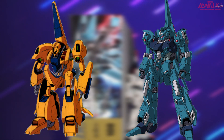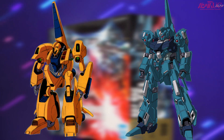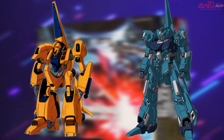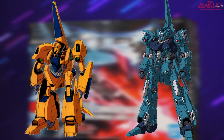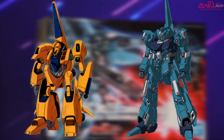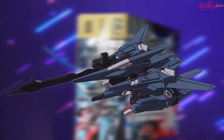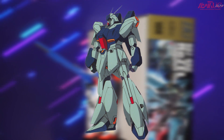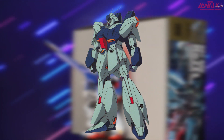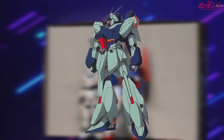The shoulder armors have extra sensors much like the Methus, the little protrusion on top of the backpack is very similar to the Methus as well, and lastly the little hook on the front of the skirt armor — which purpose I'm not entirely sure of — is also from the Methus. This is still going to feature a wave rider mode, so while it did evolve from the RGZ-91 that we see in Char's Counterattack, it is slightly different and much closer to its originators, the Zeta and Methus.